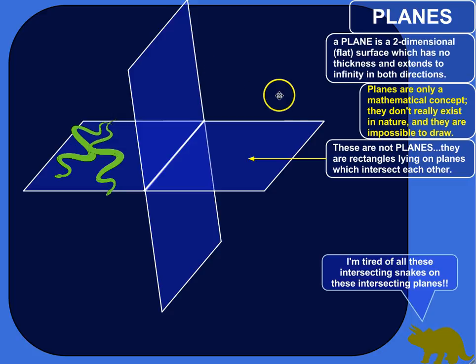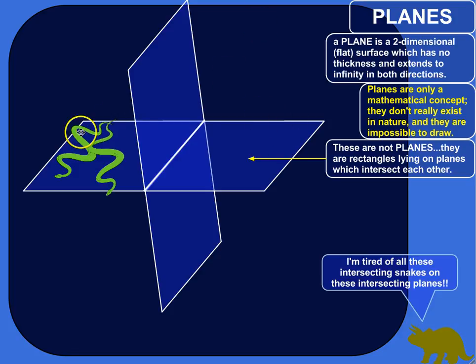And I couldn't draw the planes because the planes would go on to infinity. So I could draw something that's a little bit bigger than these rectangles, that's a flat surface. But if I told you it's a plane, I'd be making stuff up, because planes are infinite, so you can't draw them. But you can draw things that are on them, or you can draw part of a plane and say, look, it goes on to infinity, just believe me.